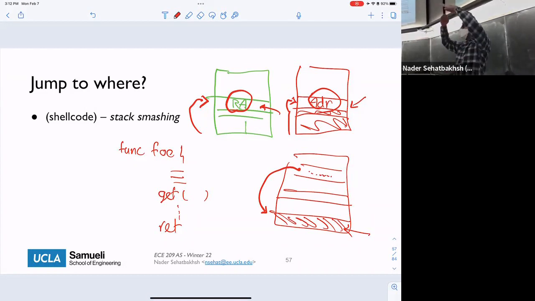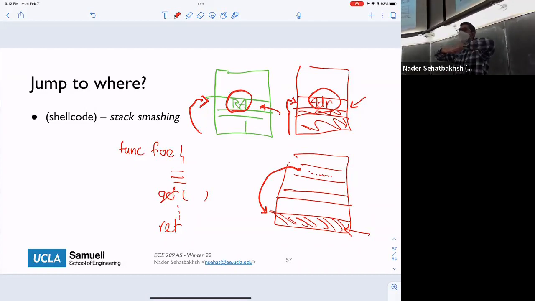So we are hijacking the execution of the instructions. Instead of jumping back to the function that we are expecting, we are forcing and hijacking this control flow and jumping somewhere else in our program. And how could this be helpful? For example, let's say that this is your password checking.